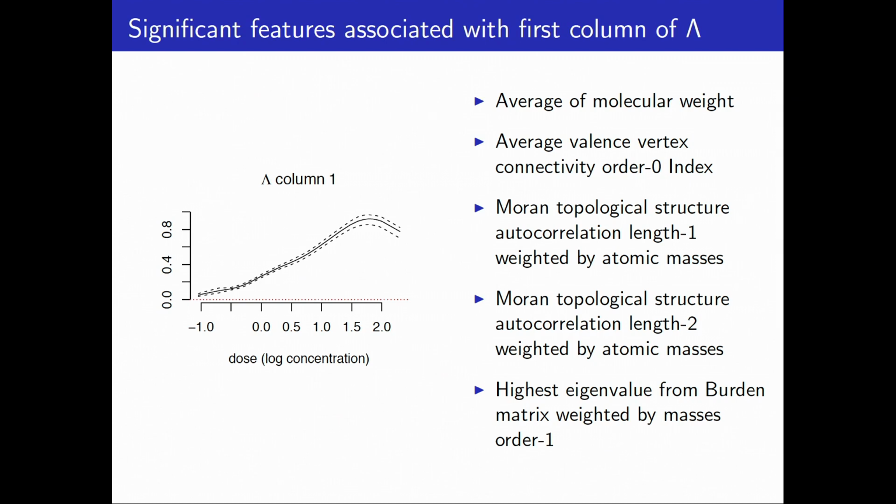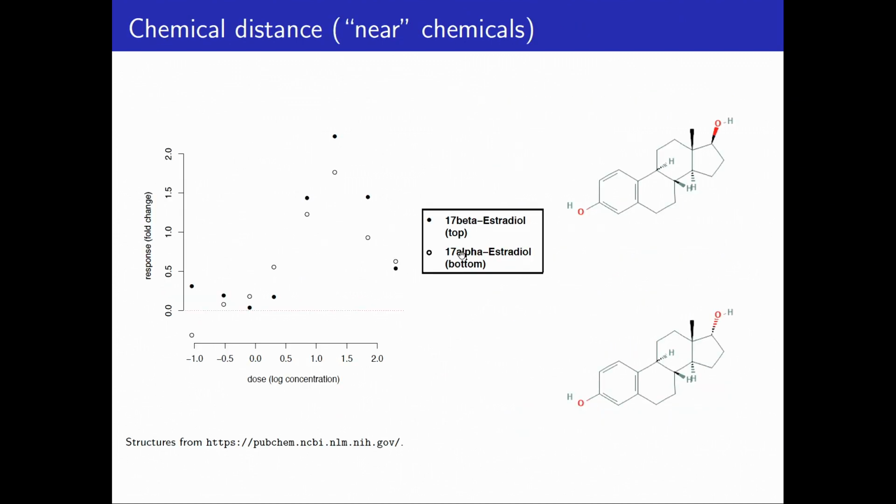But what we have is a way to take a learned basis vector and take these features and relate them. And we can say, here is the shape, and here are the features that are related to the shape. We haven't done this yet, but what we want to do now is talk to chemists and toxicologists and see if this makes sense. And as David was saying, we want to get better feature vectors so that we can maybe tease out this relationship that we're uncovering.